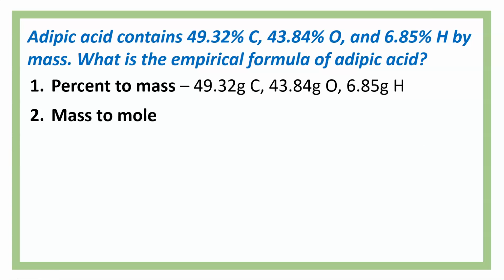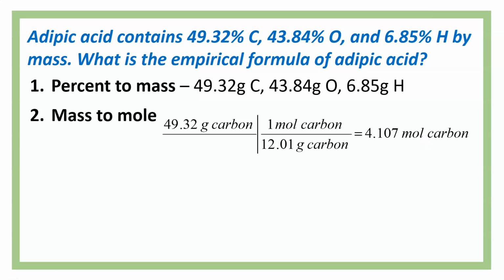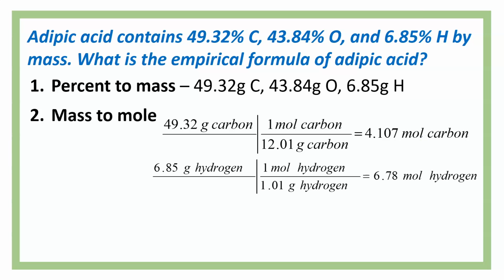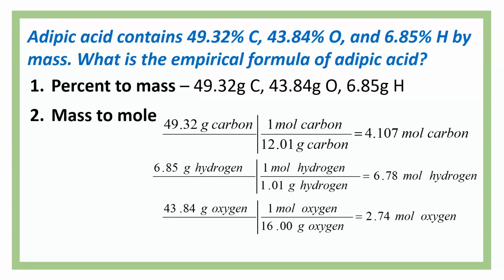Mass to moles. Carbon, hydrogen, oxygen. You should notice something immediately that would be a common mistake. We have hydrogen and oxygen here. They tend to be diatomic gases. But I don't have diatomic gases here, do I? I have elements that are bound inside a molecule. It's not a diatomic gas floating around.